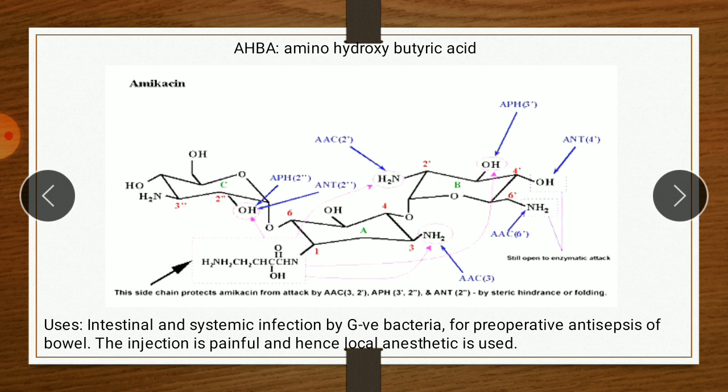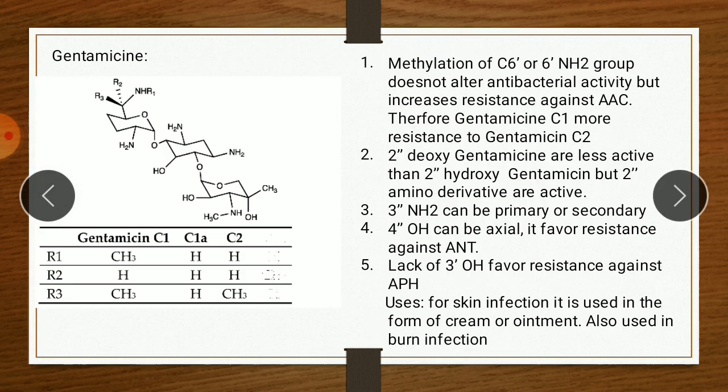Use of kanamycin in treatment of TB has not been widely adopted since mycobacteria develop resistance very rapidly. Kanamycin may cause decrease or complete loss of hearing, that is ototoxicity. So the main side effects of this aminoglycoside are ototoxicity and nephrotoxicity. So it is the first aminoglycoside, that is kanamycin. Second aminoglycoside, that is gentamicin. So here is the structure of gentamicin.